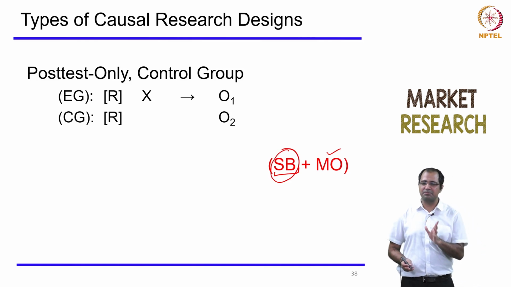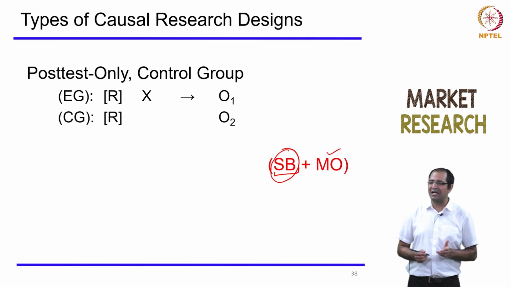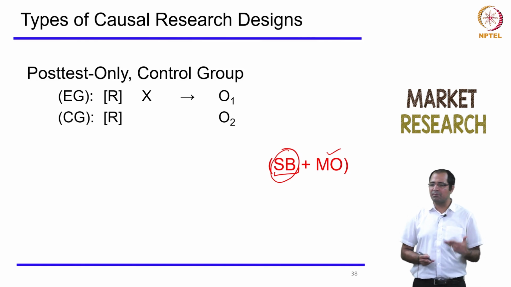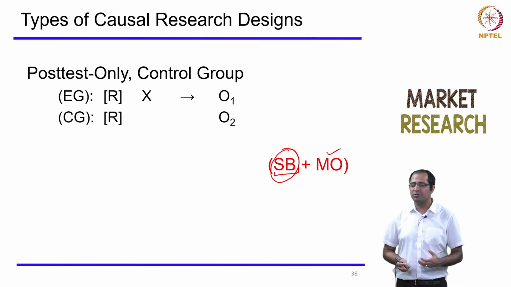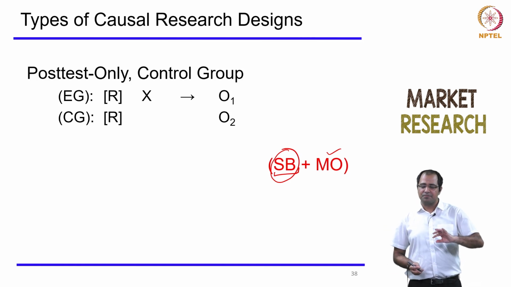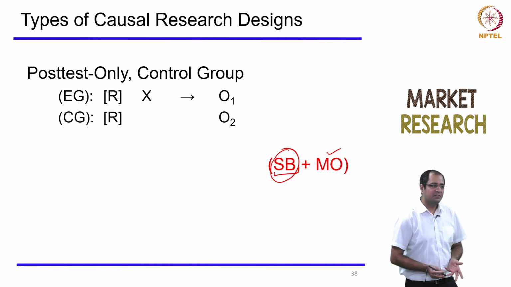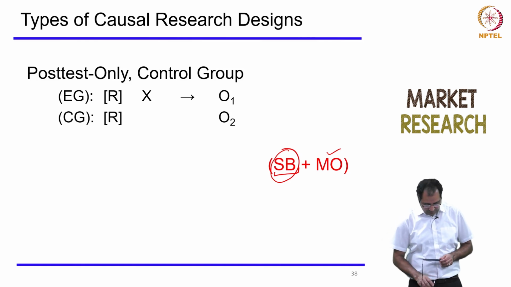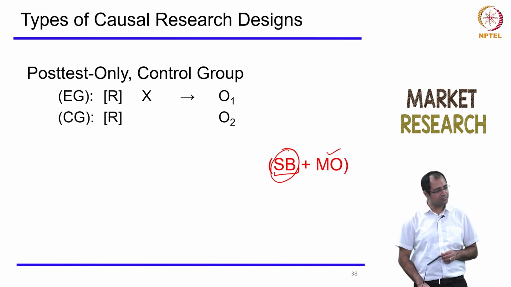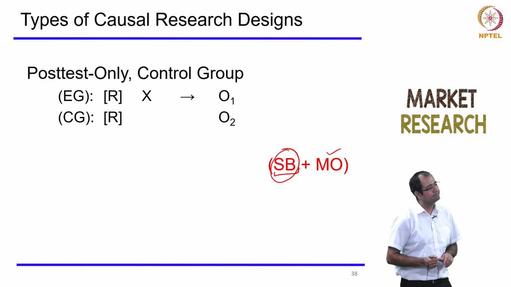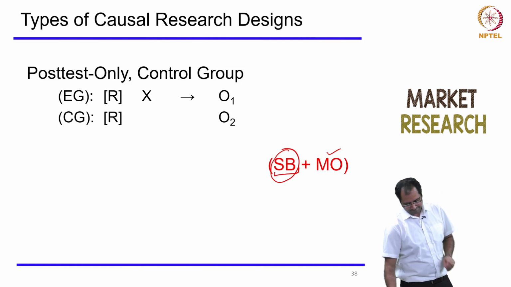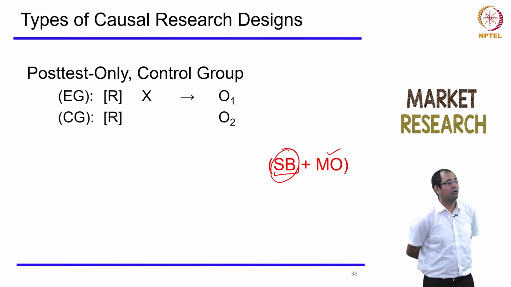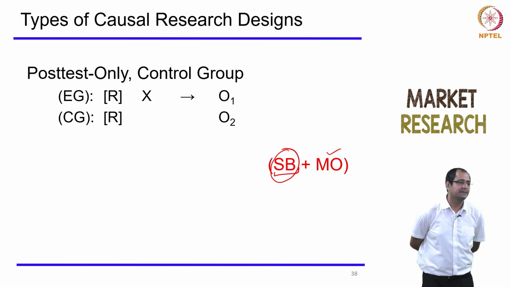I think it should not be there, but just check it, maybe in your textbook, whether there is a chance for selection bias. Because when we do both randomizations, in terms of allocation of sample to different groups and allocating the experimental and control group also randomly, this selection bias should not appear. So maybe it could be because of how we are randomizing, or what system or instrument we are using; it would be based on that. Selection bias is possible. We'll check. You people check it and tell me.